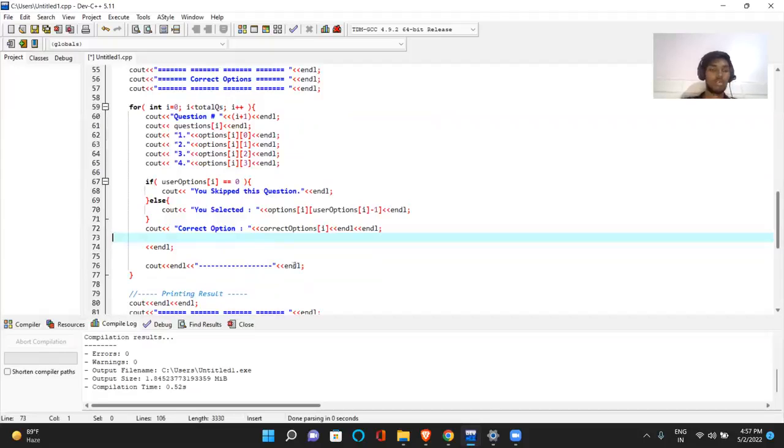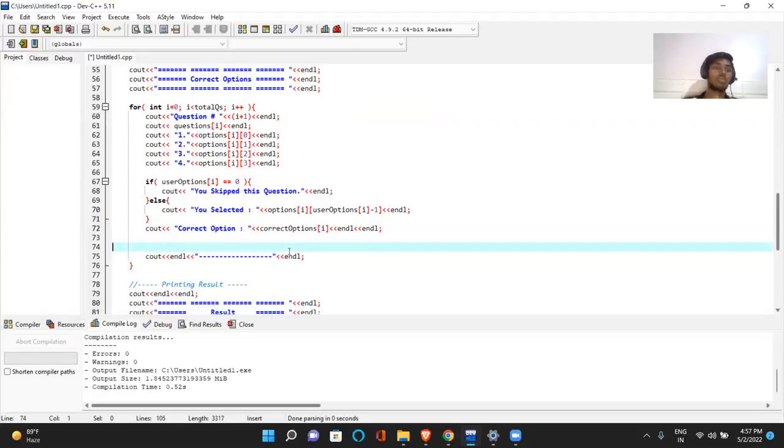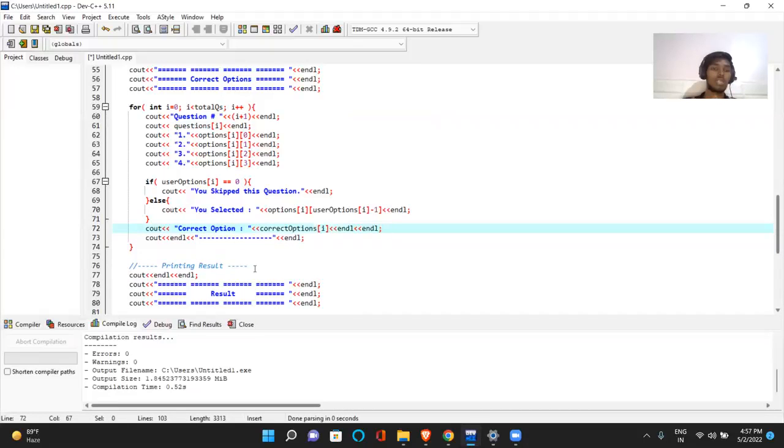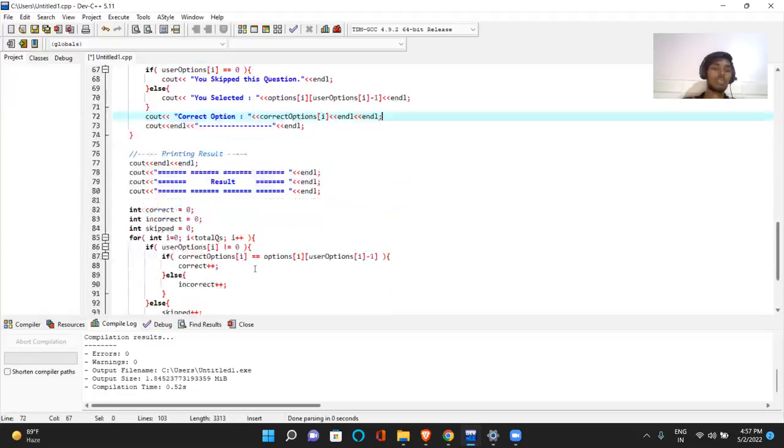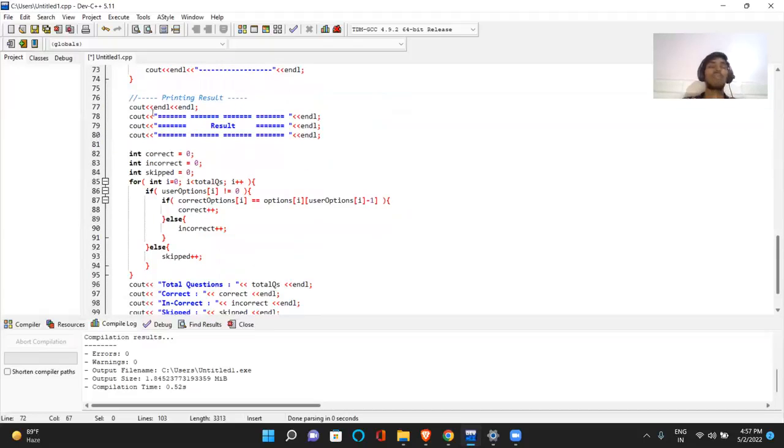And render also we don't need it, so remove it. Okay, so it's a mistake. So cout render. Now we are printing the question, printing the results. Now if MCQs are there, if we had written the questions, we had given the answers, so the results should also be declared. So here we'll declare the results.